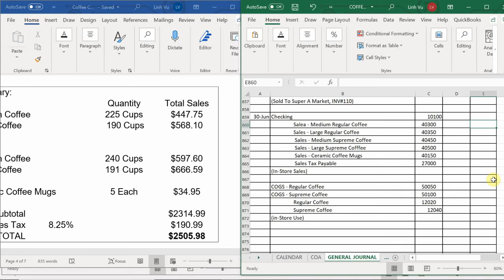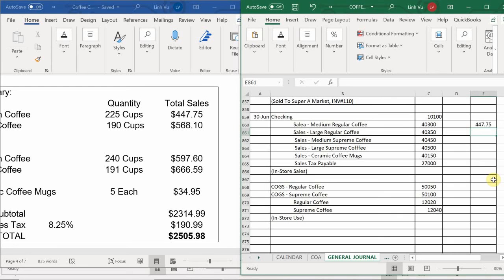In our general journal, we're going to put the sales for medium and large copy. The checking, medium copy, all that. So medium copy is 447.75.